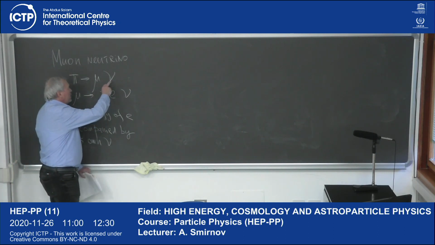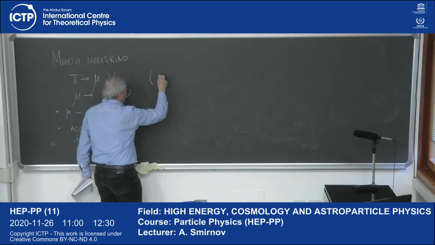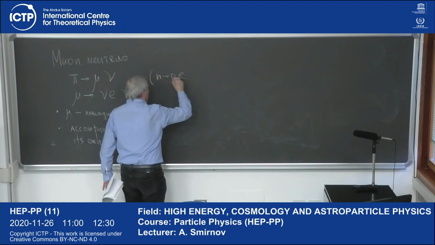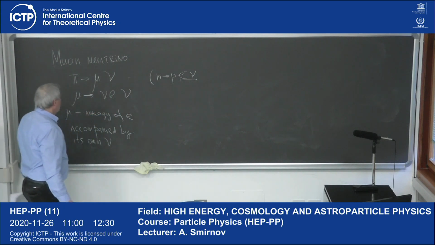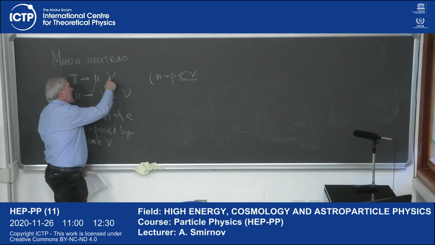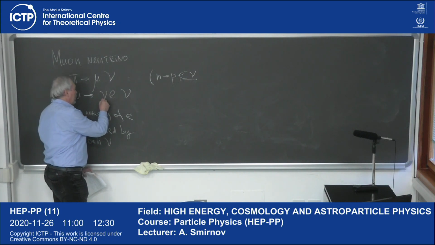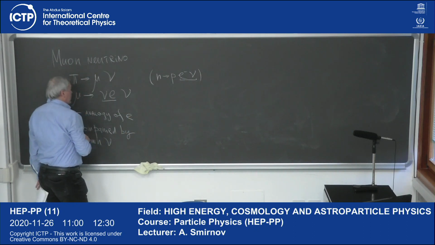So that, for instance, in this process, the neutrino differs from the neutrino which appears in beta decay. Remember, in beta decay, there was no ambiguity. You have n going to proton, you have e minus, and you have a neutrino. That's a neutrino which is associated with electrons. Here is a neutrino which is associated with the muon. Here is a more complicated thing. And what we used before is we said, okay, maybe this is the same pair which appears in beta decay, and therefore this neutrino is different.